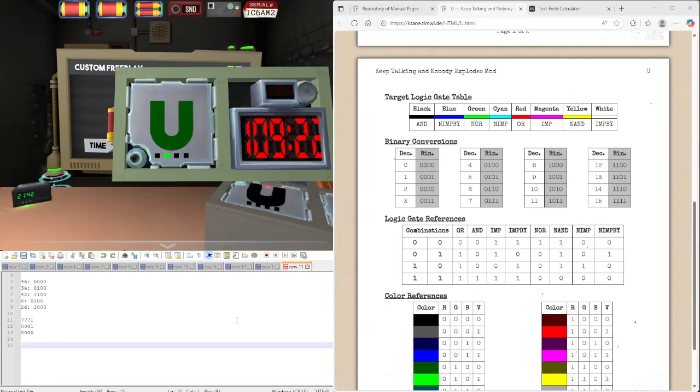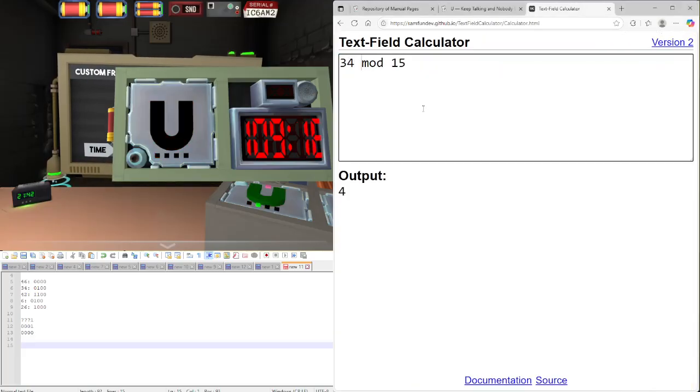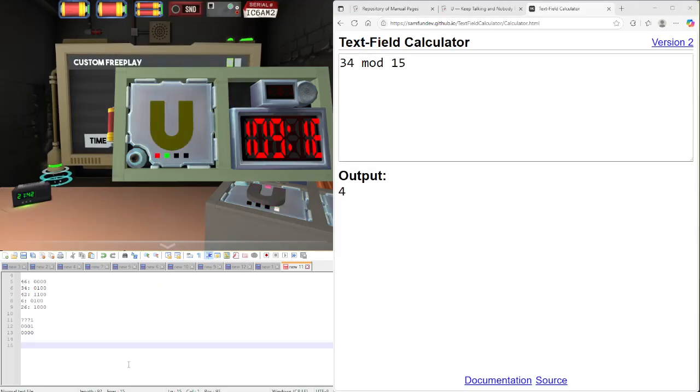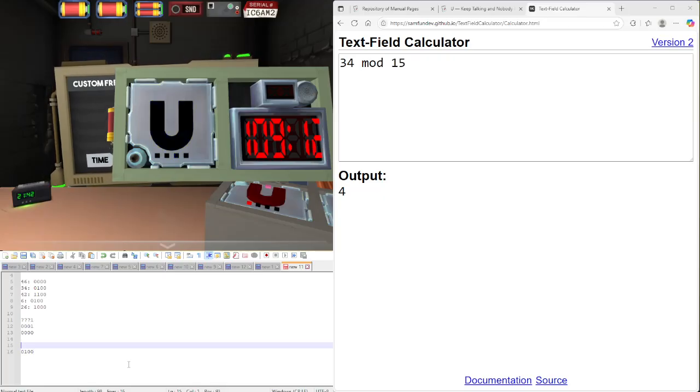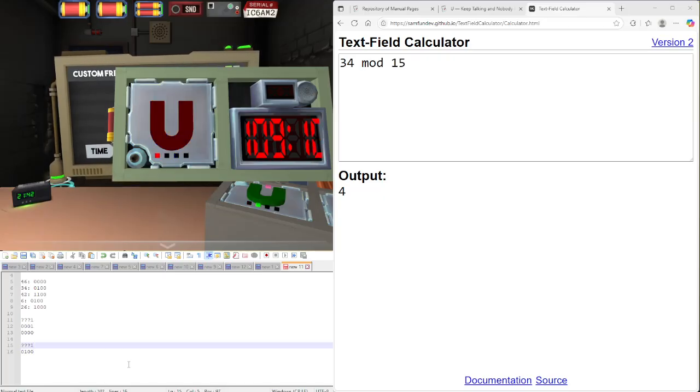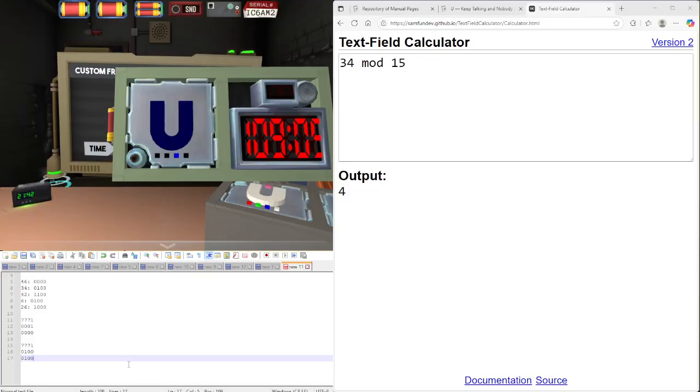Let's try another value. 34. 34 gives us 4. So, assuming that this is what we have, 34 should be this.